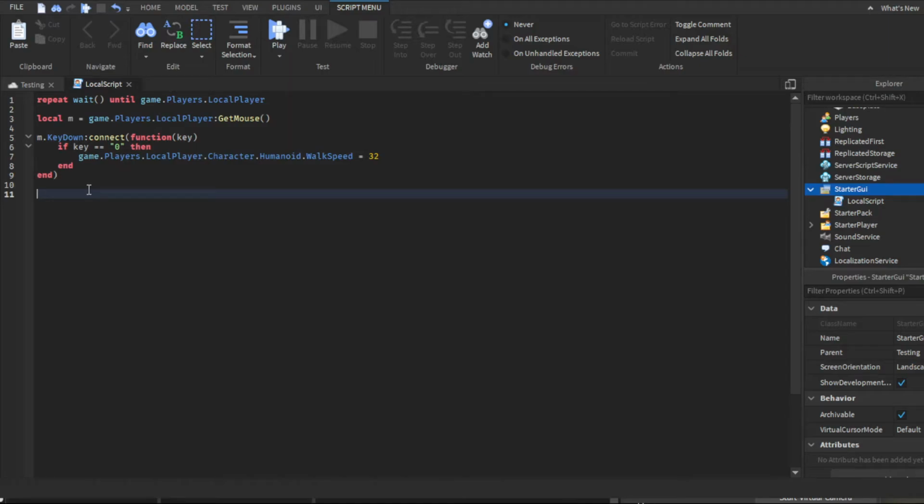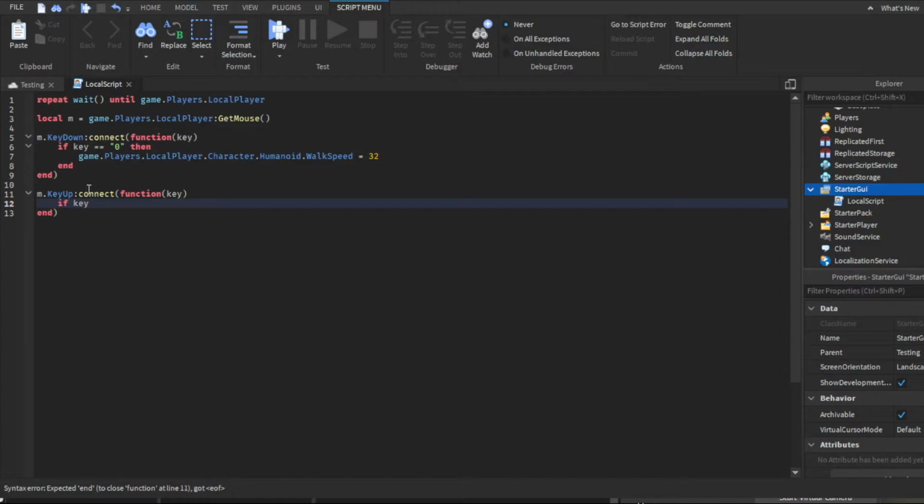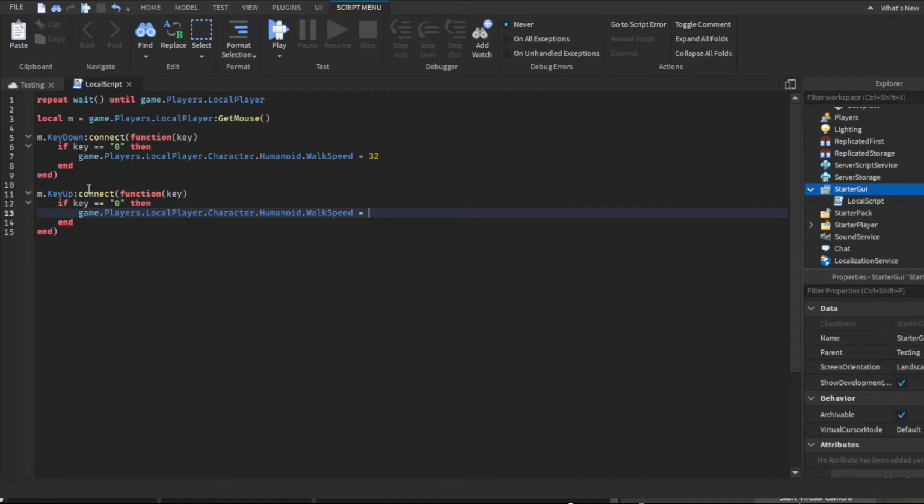We're going to make another function, basically the opposite of this. M.KeyUp, and if you remember what I said, it's when a person takes their finger off of the key. Function(key) just like the first one. So just like before, if key equals zero, or basically shift, then game.Players.LocalPlayer. Here is where we're resetting it back to the default. You would change these values to whatever your default is, or however fast you want the players to run when they're holding shift down. For this, we're just going to do 32 for running. The base default walking speed is 16, so we're going to set walking to 16.